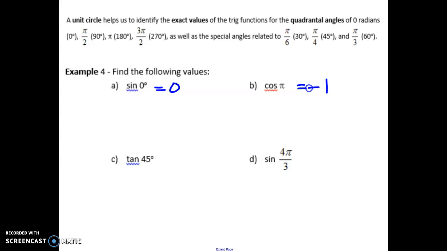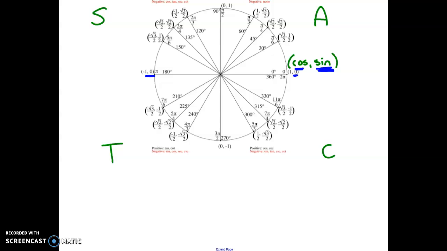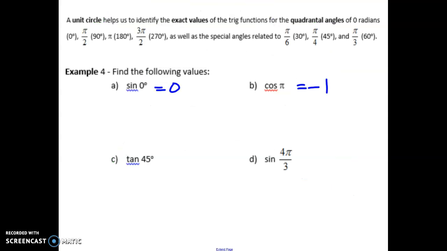Let's look then to tan 45. Now tan is a little bit trickier. At 45 degrees here, tan is sine divided by cos, because it's opposite over adjacent. That puts sine, y over x. So at this 45 degree angle, that gives us root 2 over 2 divided by root 2 over 2. So let's put that in here. So root 2 over 2 divided by root 2 over 2. But what is anything divided by itself? 1, right. So this just gives us 1 because it's the same top and the same bottom.